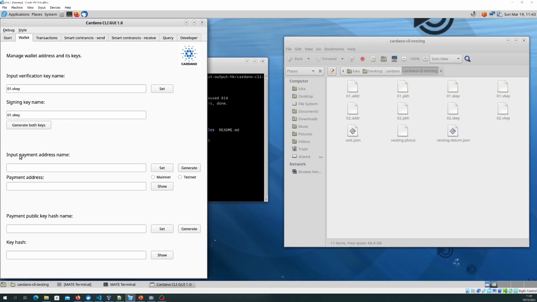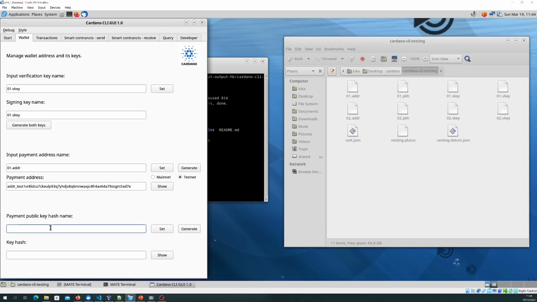And now that I have set this, I could, for instance, generate a payment address, but we already have the address file of 01, so we can say 01 address set, select testnet, and we click on show, we get the address displayed.